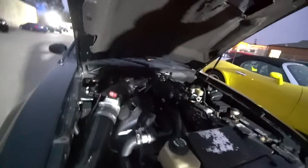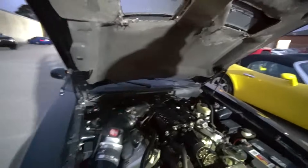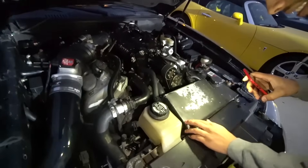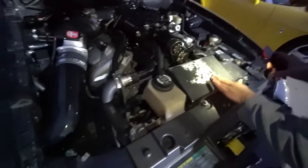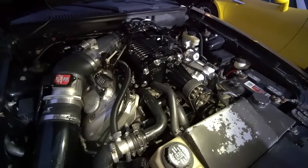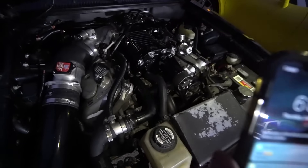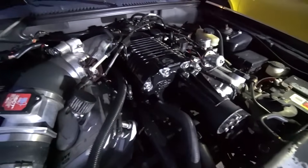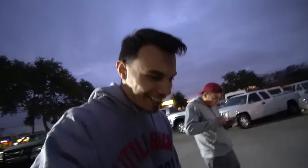It has hood struts too — nice. You can usually replace the stuff up here. Yeah, this was painted and it's kind of chipping off. This is Plasti Dip — they tried to make it look all black. I'll give them props but they obviously didn't know what they were doing.